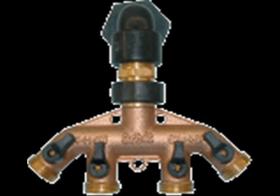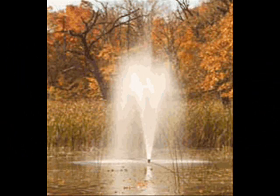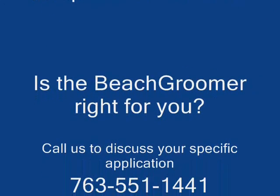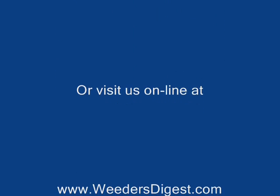This is the four-way brass nozzle, set up so you can use different zones to water or sprinkle. I use that all the time with all four hoses running, and there's plenty of pressure — you can't out-pressure it. That's not an issue whatsoever. We've also got the fountain package. Those are really the details of the Beach Groomer. We look forward to hearing from you, whether you're purchasing just our pump package or the entire Beach Groomer system. Give us a call at 763-551-1441, email us at info@weedersdigest.com, or visit us online at weedersdigest.com.